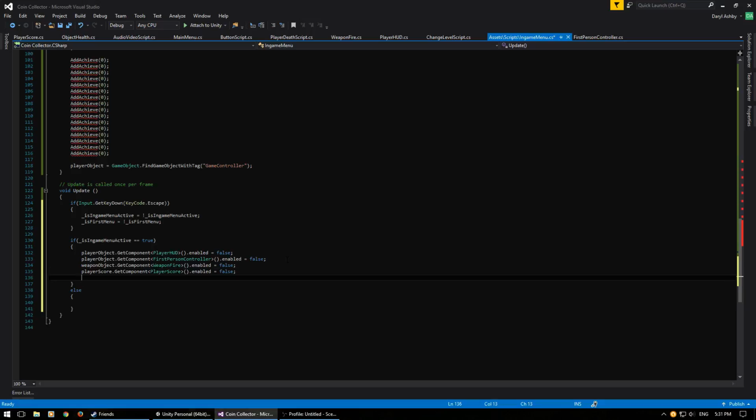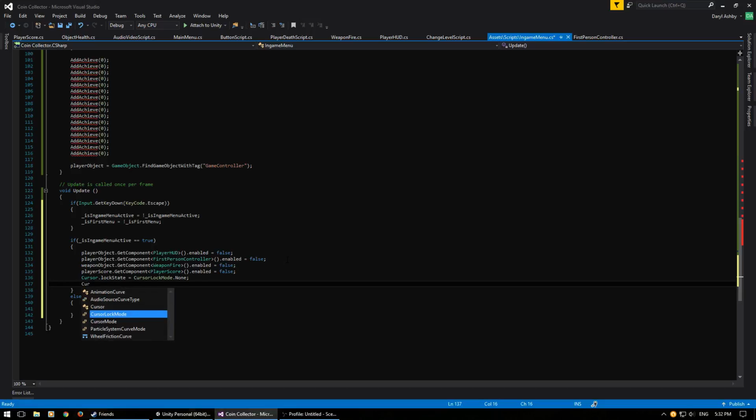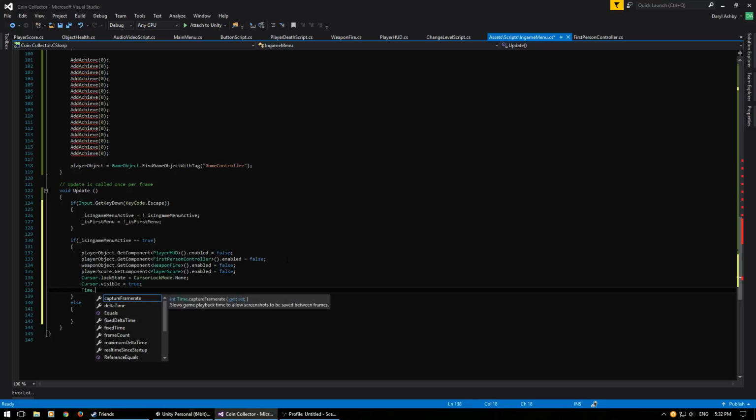We also need to say cursor dot lock state equals cursor lock mode dot none, and we also need to do cursor dot visible equals true, and under here we need to say time dot timescale equals 0.